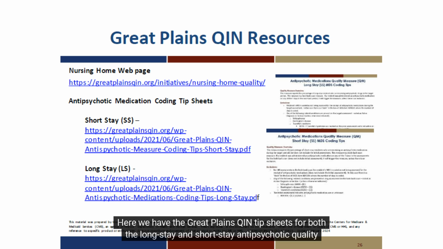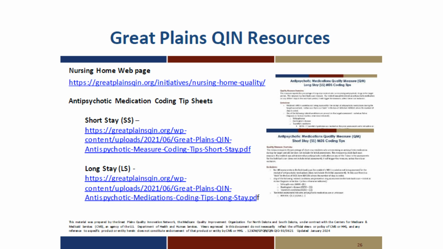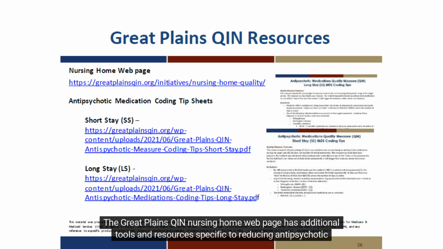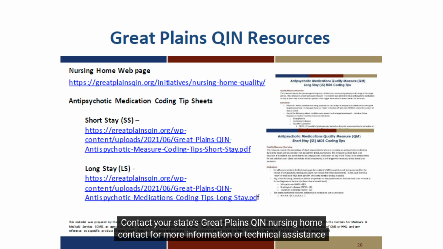Here we have the Great Plains QIN tip sheets for both the long-stay and short-stay antipsychotic quality measures. These are written to be a resource for those individuals completing the MDS. The Great Plains QIN Nursing Home webpage has additional tools and resources specific to reducing antipsychotic medications. Contact your state's Great Plains QIN Nursing Home contact for more information or technical assistance concerning either of the antipsychotic medication QMs or any of the nursing home quality measures.